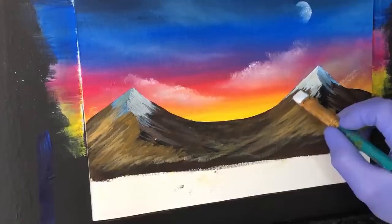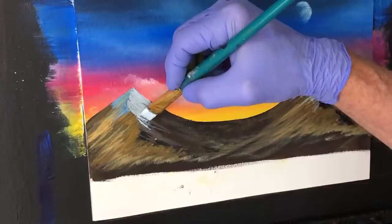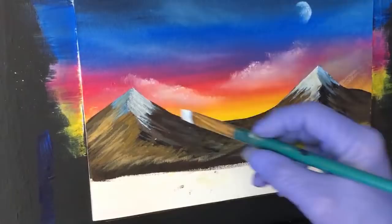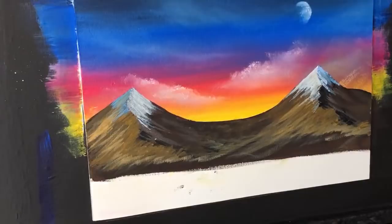Now we can probably dribble some down there, just like that, getting a bit creative. I wonder if I did that right or wrong. I don't know. Oh well, someone's bound to tell me in the comments, aren't they? And we'll get some more of this. I'm just detailing all this now virtually, the different coloured snows.